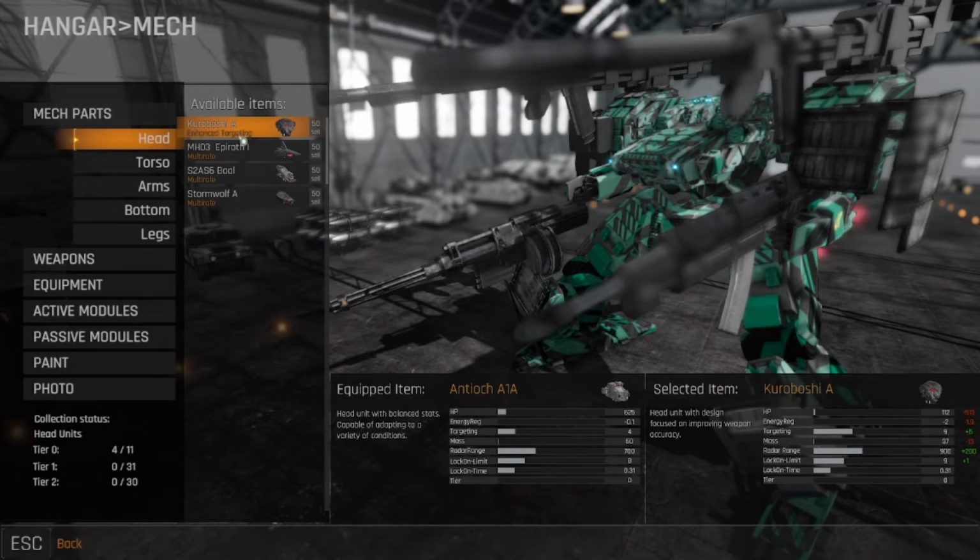Because looking at the stats on the heads, as I was trying to work out the different effects and characteristics of them, it's like, why would I ever use an Epiroth 1 over the Antioch? The Antioch is just flat out better in every way, even though it's a tier 0. And then there's this one here, which is worse in nearly every way, except for max lock-on limit. But again, why would I want to use it really?